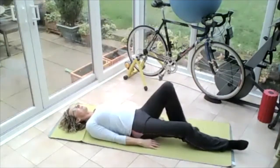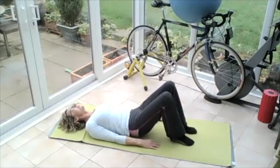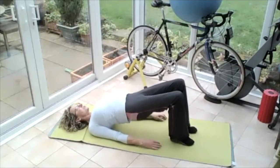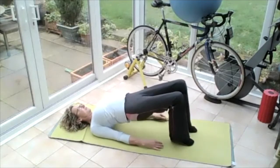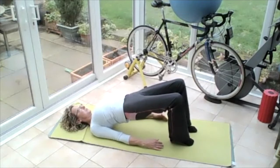Bend your knees up, so your feet are flat on the floor. Breathing in on the out-breath, keeping the body up off the ground. Lifting up into that bridge and just shuffle your body around so your shoulders are really pulled underneath your back. Lengthen your head and neck. Breathing in and out.